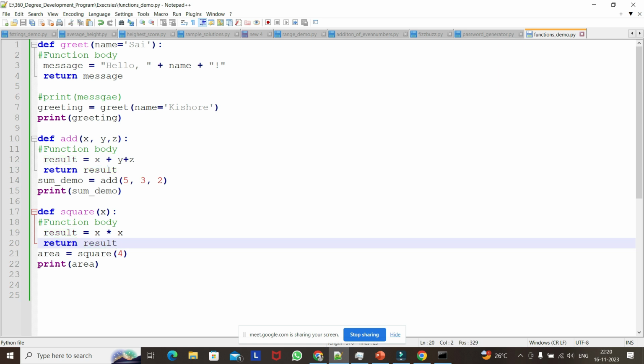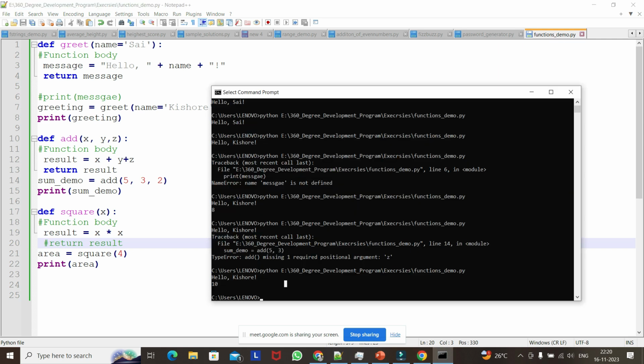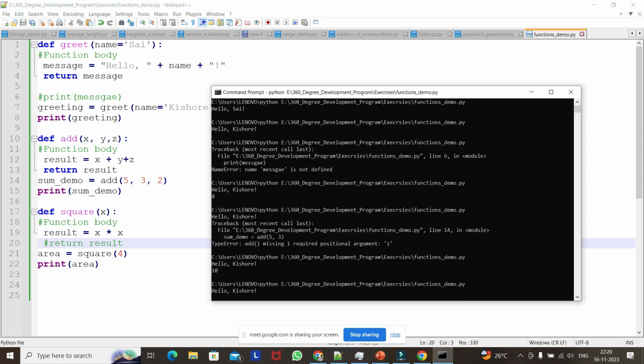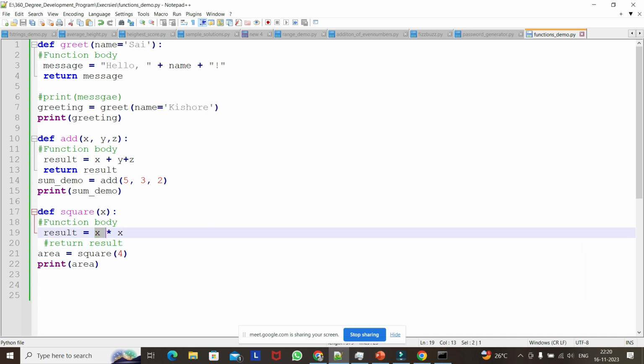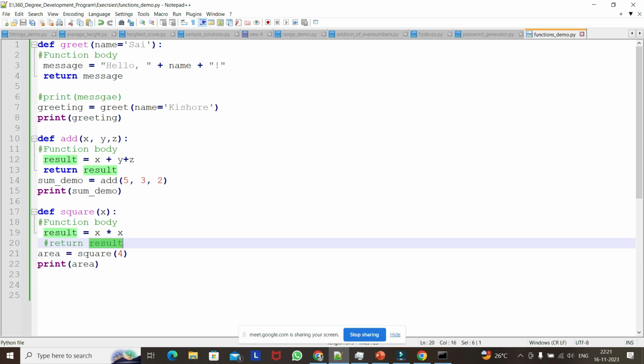So what if we don't return the result? It actually returns None. Let's see, the code won't fail, but the function is not returning any value. The code is working fine and it is doing the multiplication, but we are not returning what exactly the function will be outputting. So by default it returns None. If we haven't given any return statement, then by default it will return None.